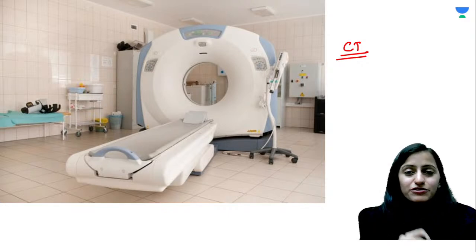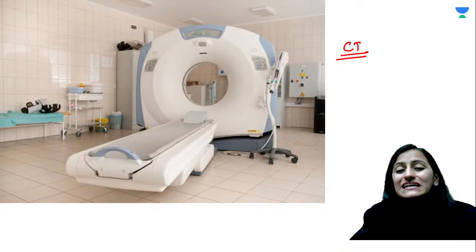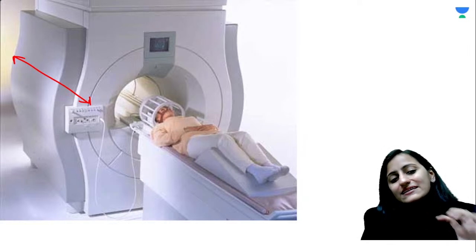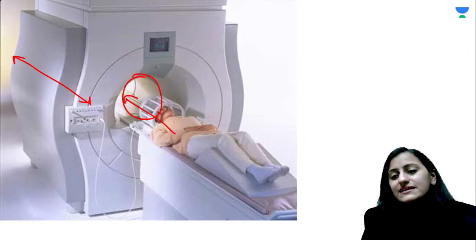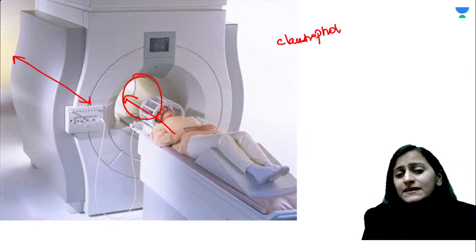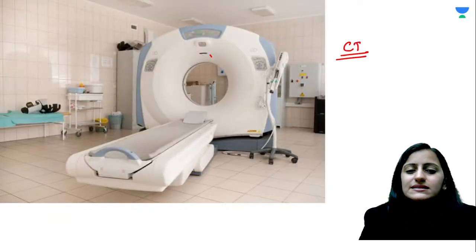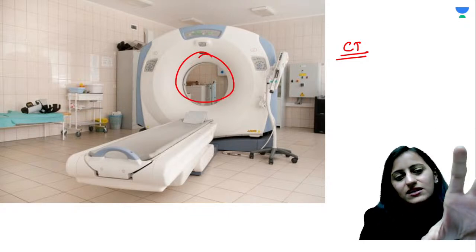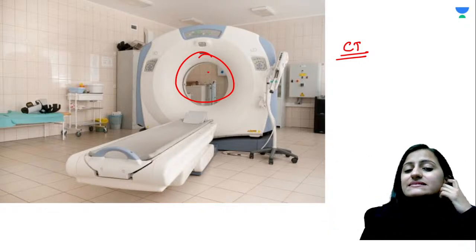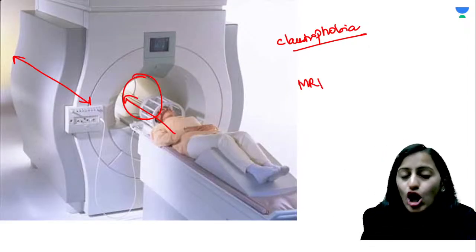Because if you or any of your relatives have undergone MRI, you know that it has a long tunnel into which the patient goes, like you have here. MRI is going to have a long tunnel like this. The patient goes inside this. It's a long tunnel, and that is why many patients have claustrophobia. They are afraid of undergoing MRI. In CT scan there's no such problem because it's just this one circle. You can see through this circle, the back wall of the room is visible. That means it's not a long tunnel. This is a CT scan, and this is a MRI which has a long tunnel.